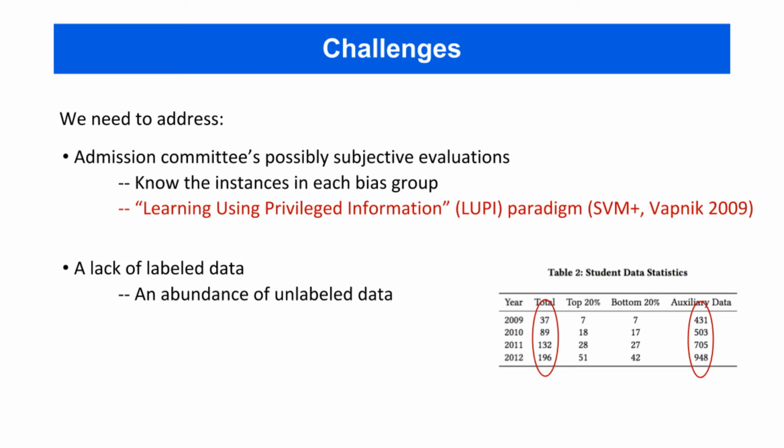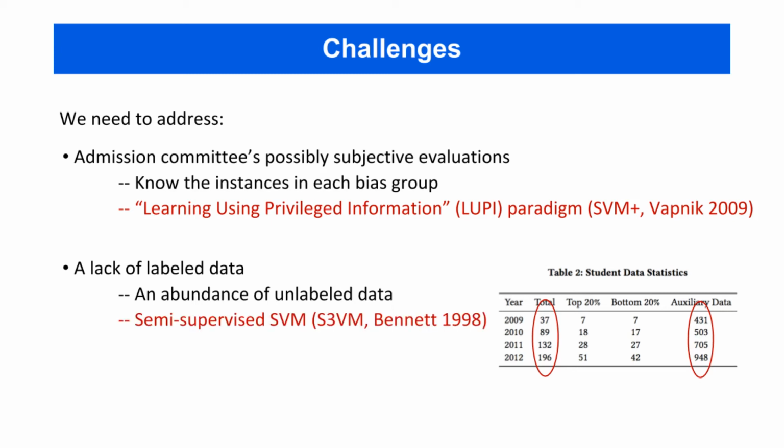We have a total of 454 labeled training samples, all admitted students, from 2009 to 2012. On the other hand, we have over 2,000 applications that are not admitted or admitted but not enrolled, which can serve as an unlabeled auxiliary data set. Our conjecture is that building a semi-supervised model leveraging the large set of unlabeled data may lead to superior performance compared to using the labeled data alone.